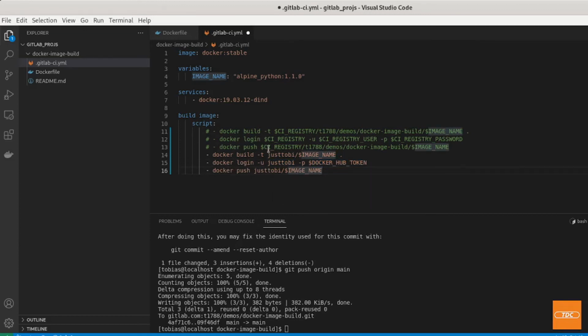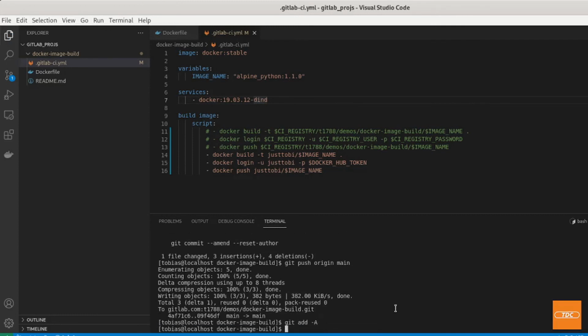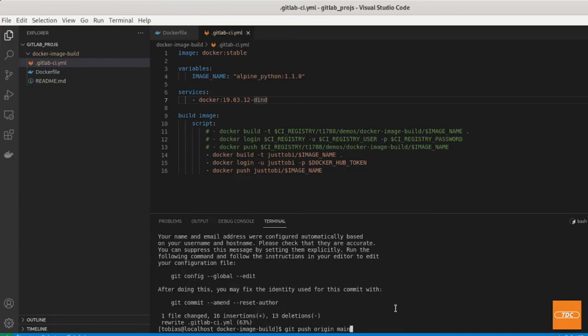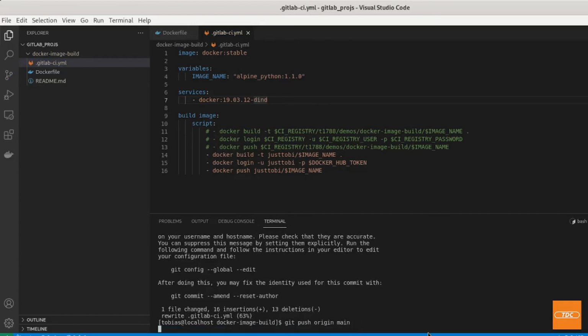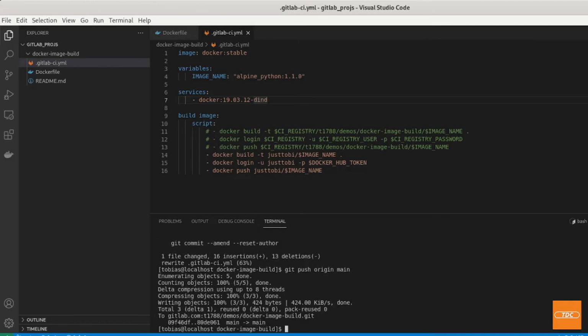The only thing different here is I cannot use my predefined variables. Well, I can use my predefined variables, but they would not be of any use here. But nonetheless, this is all I need to run to push to Docker Hub. So let's go ahead and save this. And we will go ahead and do the same thing. I'm doing a git add. My commit now, I will do push to Docker Hub, and then I'm doing a git push from my origin here, what I have currently, to main. Let's go ahead and do that, and let's switch back over to GitLab.